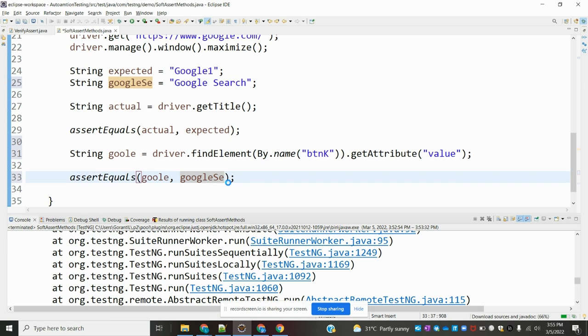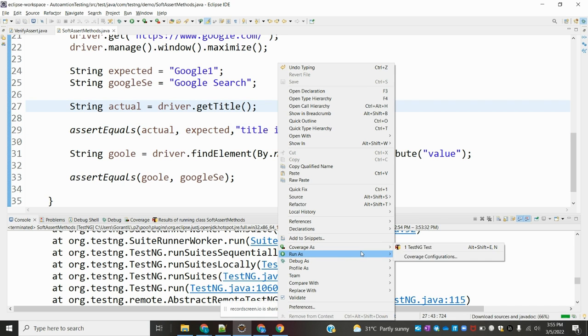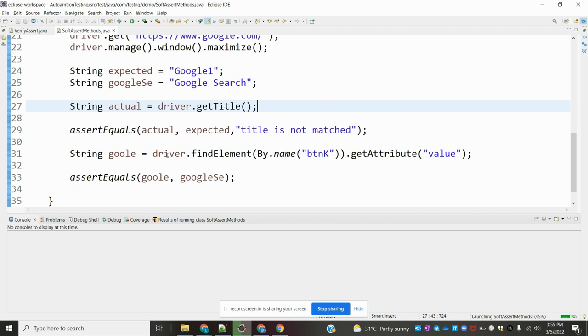Okay, now I'm passing a message here: "Title is not matched". Now I'm going to run this one, and our second assertion will not execute. Only the first step will fail.